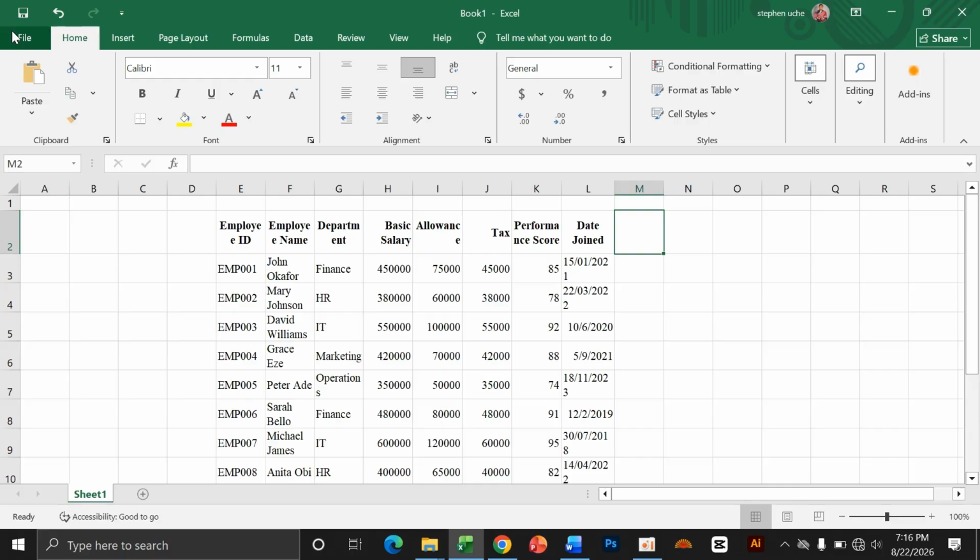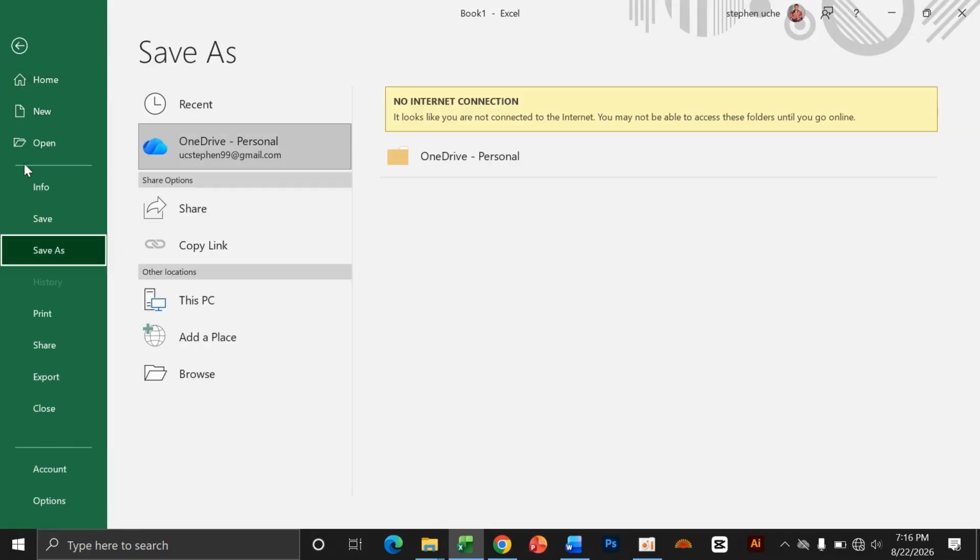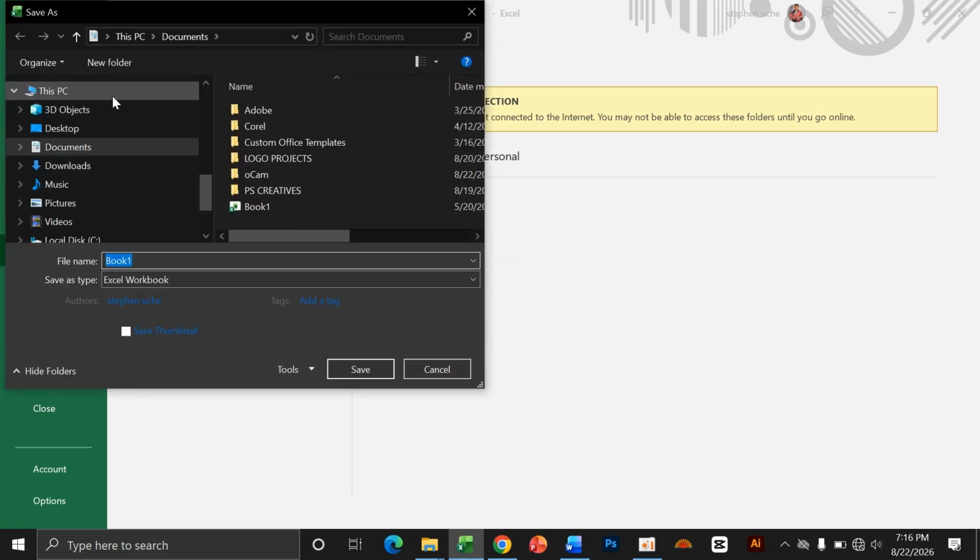To do that, you go to File, click on Save. Click on this Save. It will bring up this interface. Then click on Browse. Browse will take you to your computer file explorer, directing you where you want to save this Excel project you are working on now.